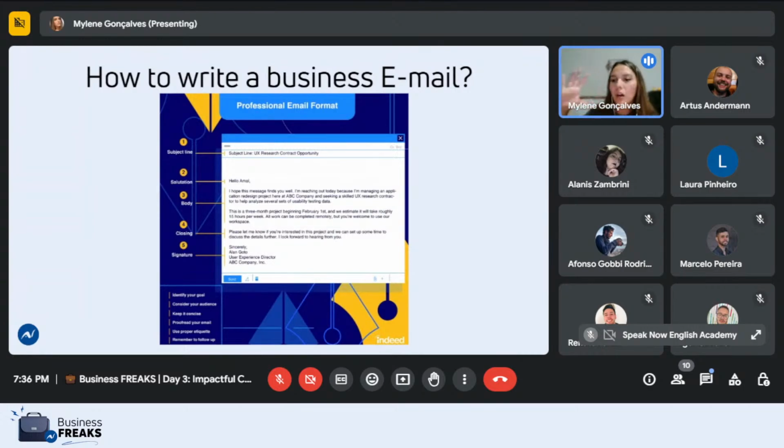Of course, the body of the email needs to be clear and specific. Try not to put a lot of different information inside an email. And if you do, put it in topics, because it's going to help the person reading your email to have more clarity on the things that you're mentioning, okay? What are the things I cannot miss in this email? What do I have to really pay attention to? So separating in topics is also a good strategy. And have a good closing and a signature, always with your contact, email, cell phone number, and all of these things, okay? So let me show you how to do it properly.